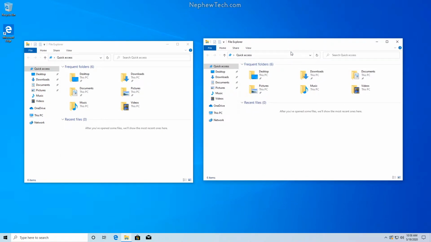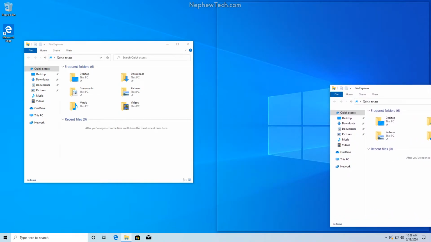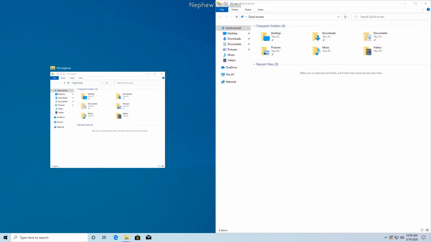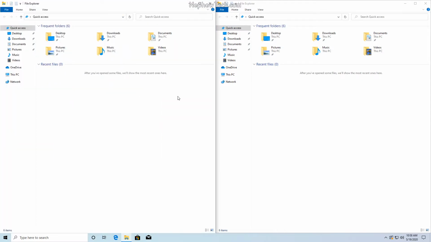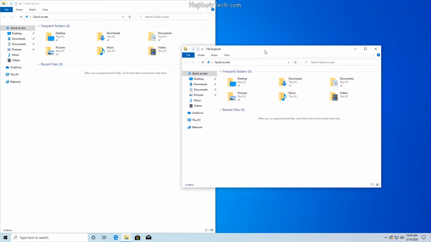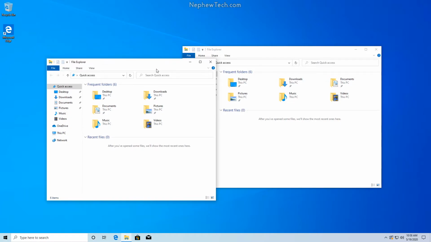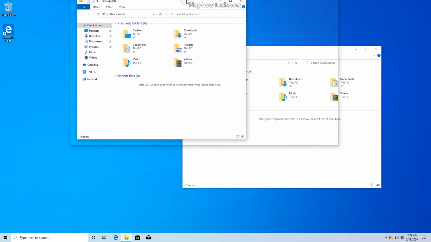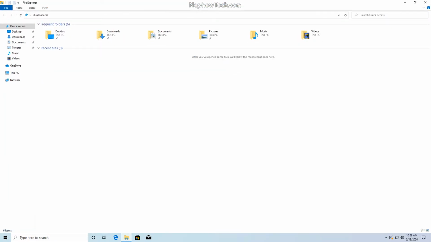But with Windows 10, there's a neat feature where if you drag the window to the side of your screen, you can see a glass silhouette showing that it will snap to that half. And then we can just click the other window, and now we have snapped two windows side by side. Another neat feature of this is that if we drag a window to the top of the screen, it will autofill and do a full screen view.